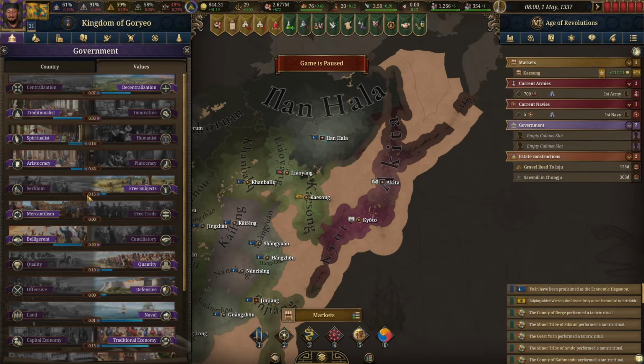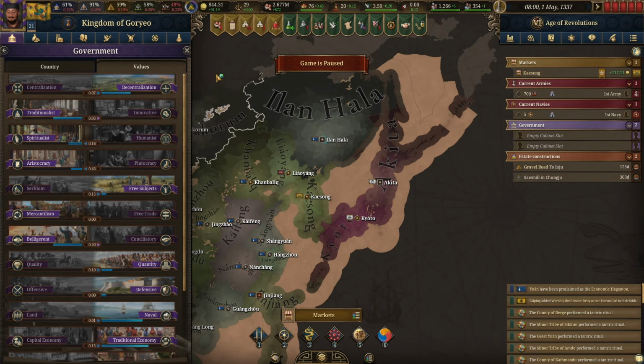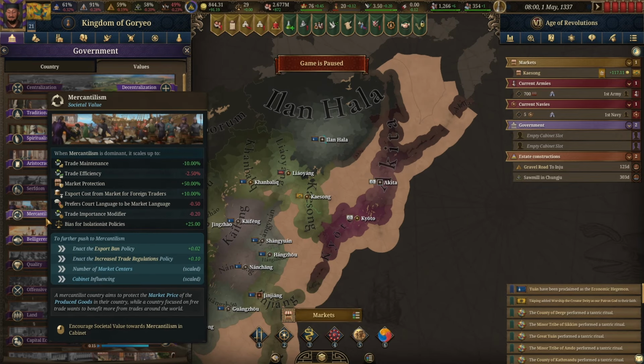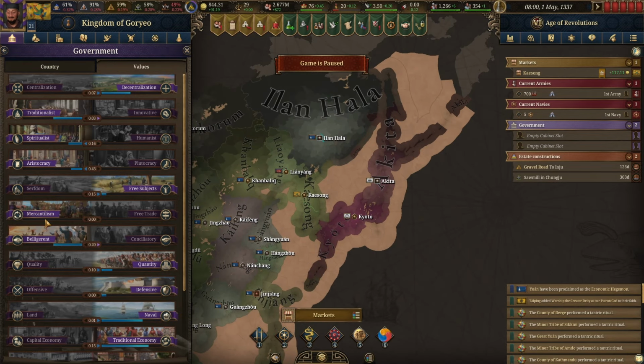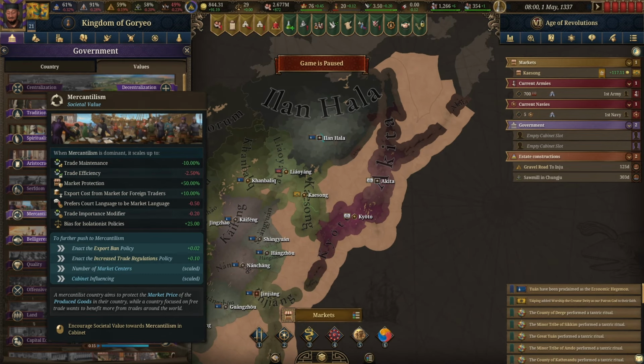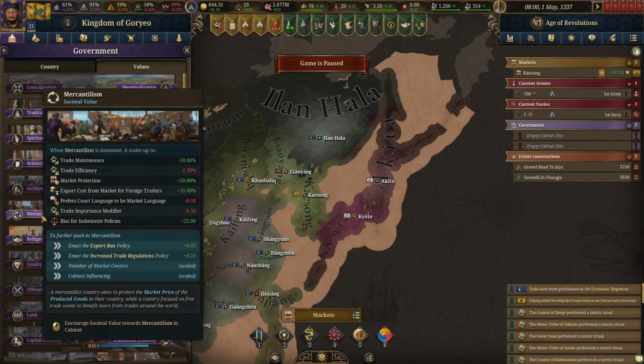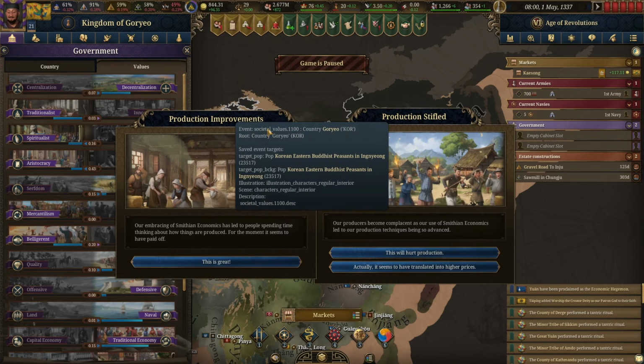But let's talk a little bit about events now for these societal values. There are 11 events for free trade and 10 for mercantilism. Most of the events, as you can imagine, revolve around money. Mercantilism actually has quite a few events that increase inflation, which is bad, and it also only has 4 temporary modifiers. Here's an example of what I mean for mercantilism.